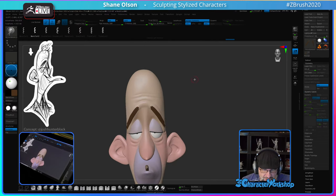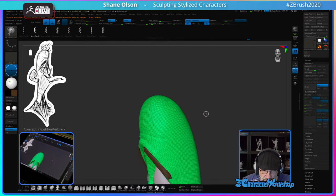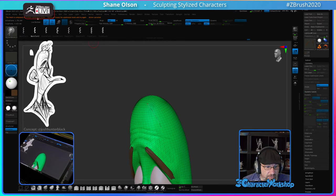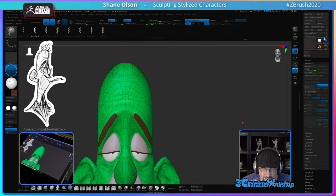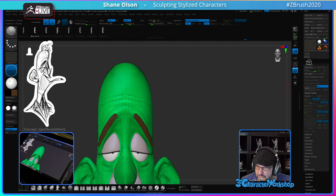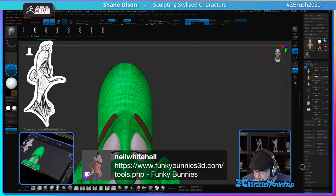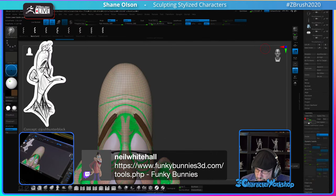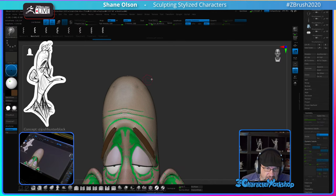Now, your mesh has to be not subdivided. So I can't draw on the surface of this head because ZBrush will bark at me and it won't work. Actually, it says the mesh is composed with multiple subdivision levels, so it's not gonna work. Whenever you get that message, all you have to do is go to your subtool menu, duplicate your object, and then delete your subdivision levels. If you go into geometry, I'm just gonna go down a couple, delete lower, delete higher, and now we have a mesh that does not have subdivision levels that we can use to draw the hair on.